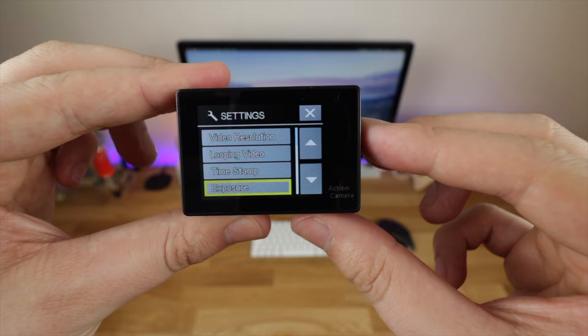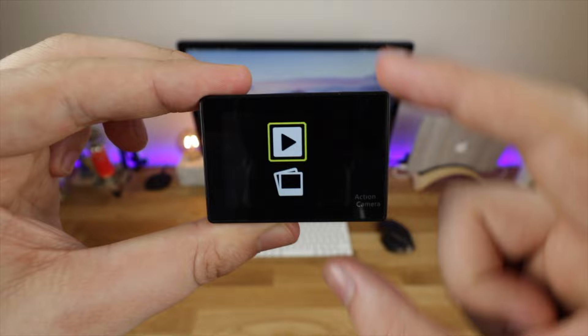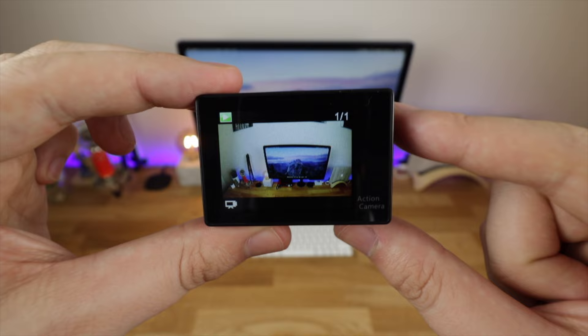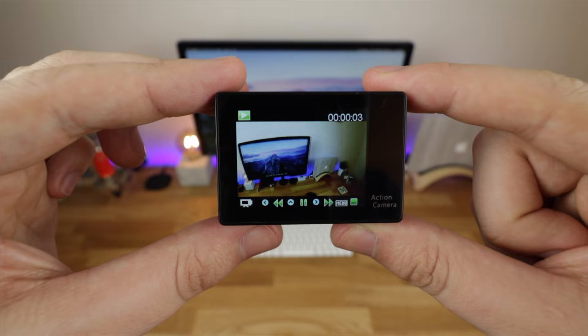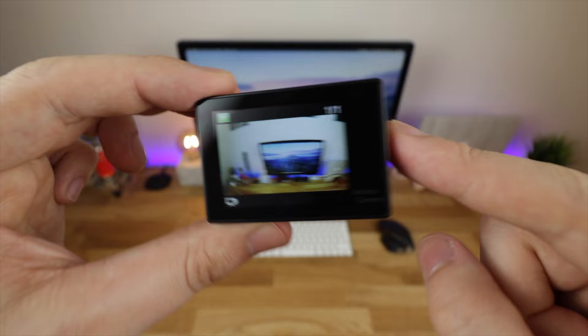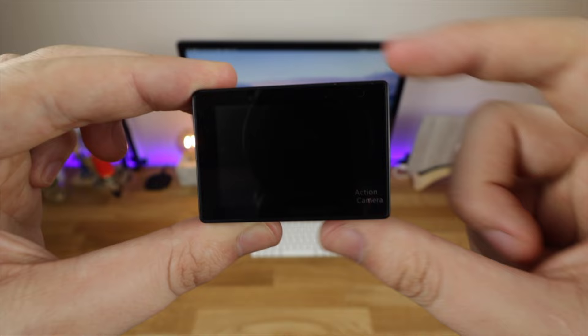I will be honest, it did take me ages to learn the layout of the menu and the settings on the actual camera. Sometimes buttons have multiple functions — so the mode button on the front, in certain settings when you're in the menus, acts as a select or a back button. When you click the up button, for instance, it takes you into the preview for both video and photos as well. I was trying up and down, it wasn't really working, and then I realised the mode button on the front is actually the back button. But you do have real-time playback which is really awesome. In terms of functionality you can't really fault it for putting in as many things as you can — I just wish it was done in a slightly better way.